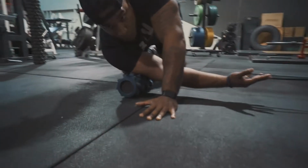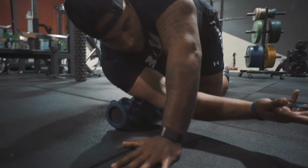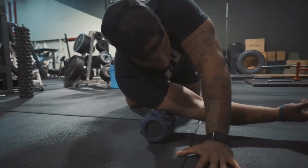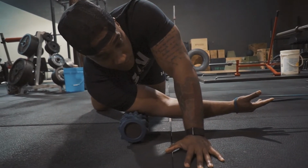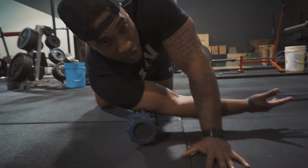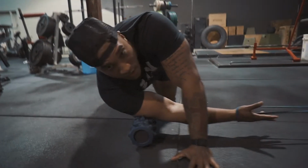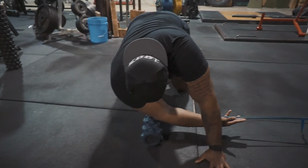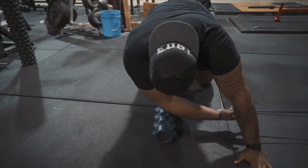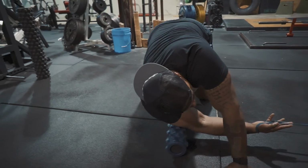Pull, and then when you pull back, I see a lot of people pull like this with their arm. That pretty much defeats the purpose. What you wanna do is rotate at the hips, and you wanna think about using your oblique and your lat to get you back into a quadruped position. So you're just gonna pull, using that, rotate to your back. You see I'm back, level again, and then again, rotate back in.